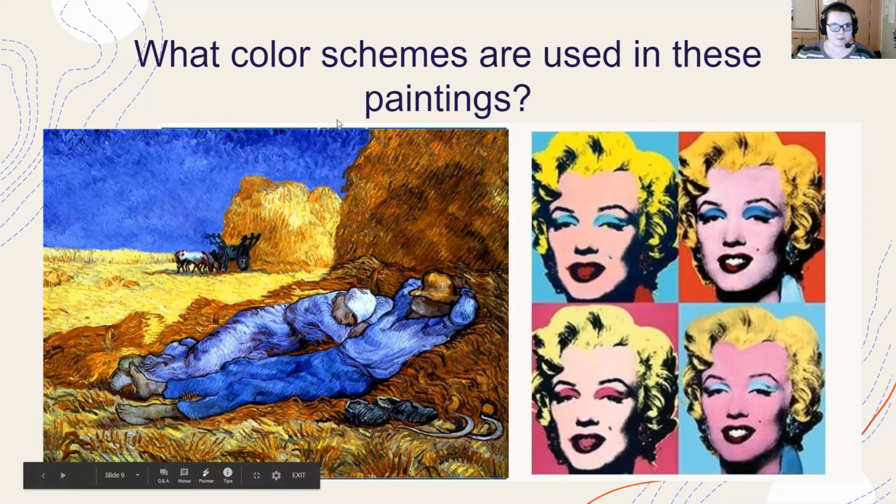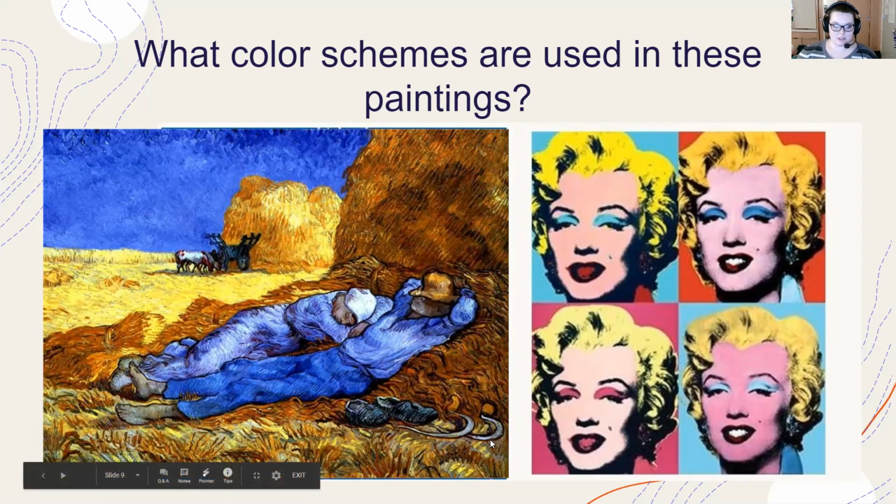Okay, so with the painting on the left, I did get a few cool colors, which there are cool colors in there, the blues, the blue tones, and warm colors because of the yellow. But yeah, we're covering the color schemes. So, yeah, good job. It is complementary colors. Can anybody list what two colors are being represented here?